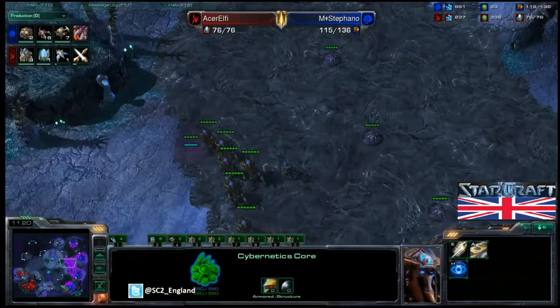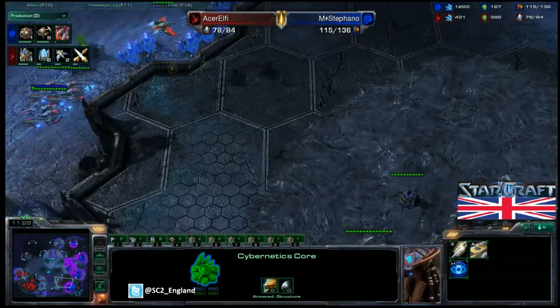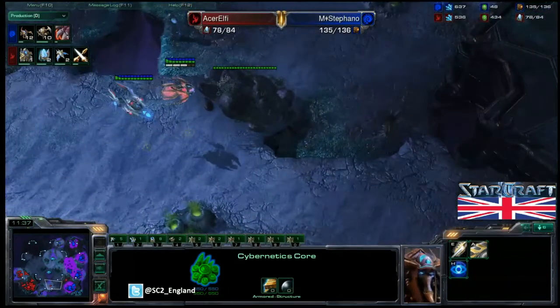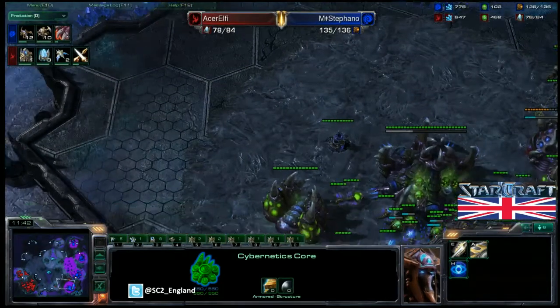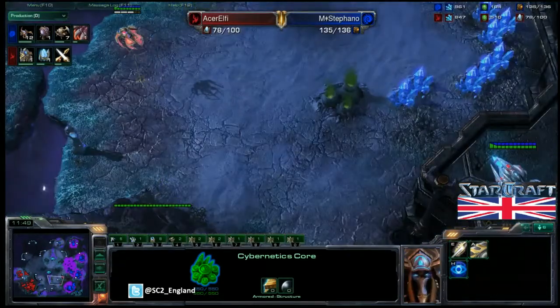Currently, Stephano's army is all out of the front. That Overlord's still scouting absolutely everything. And, I mean, those air units have to stay back just because of the Spore Crawler. The Hydralisks are moving in now. And to be honest, once that Warp Prism gets in, it could do some big damage. A fourth Void Ray is there. All of those gateways are pretty much complete. And the Hydralisk is just poking up and down. And that Warp Prism actually moving back now.